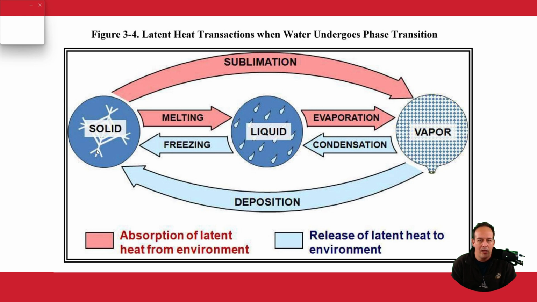Well, there's two more that you probably didn't know about. It's deposition and sublimation. Deposition is where water starts out as a gas and completely bypasses the liquid stage and goes straight to a solid. A good example of this: you wake up in the morning, it's winter outside, and you see frost on your metal fence post or something like that, or on your car. That's where water vapor turned directly into frost. Snow is another form of that. It's water vapor that turned directly into snow.